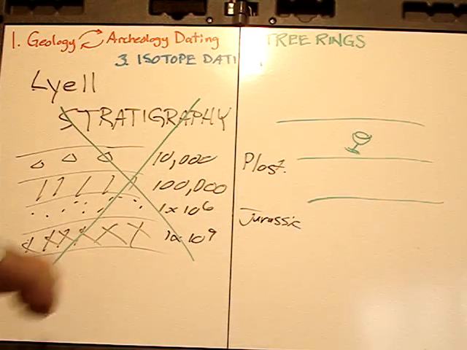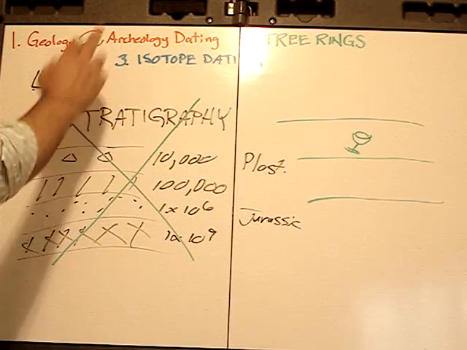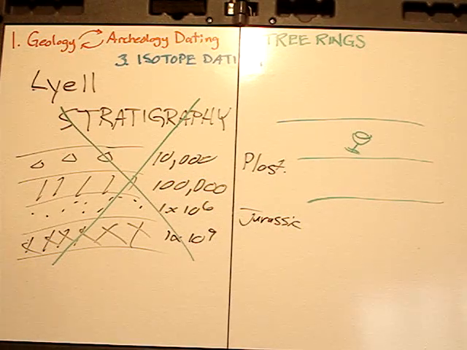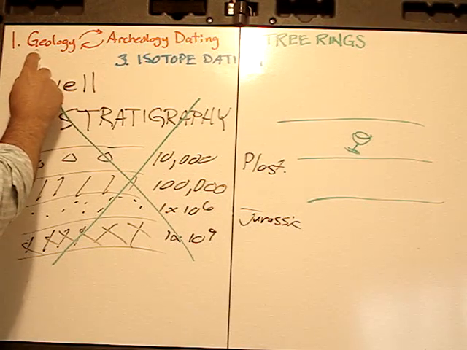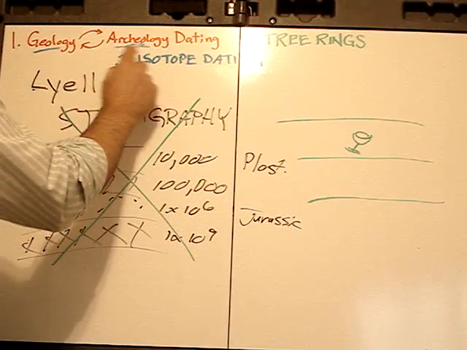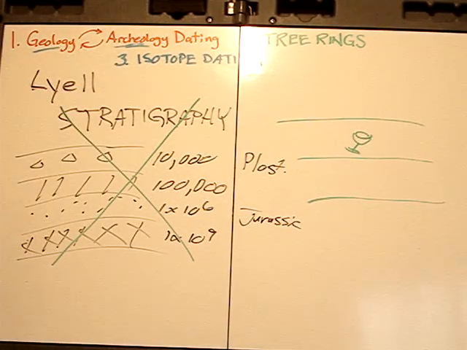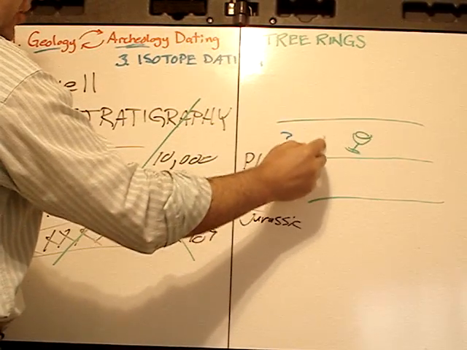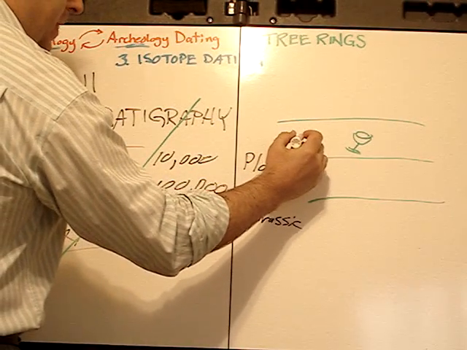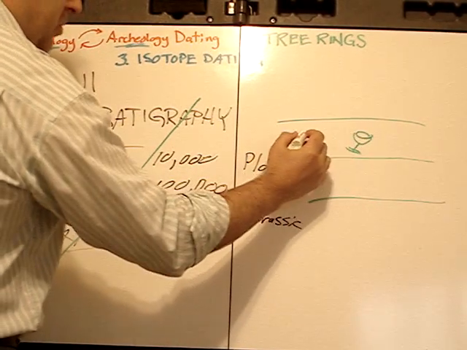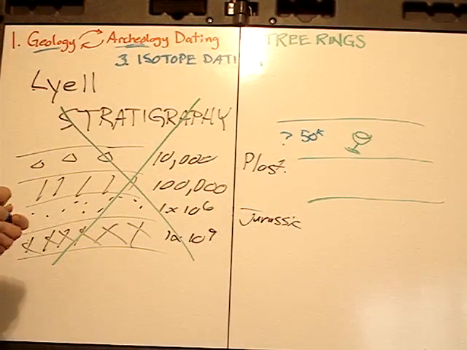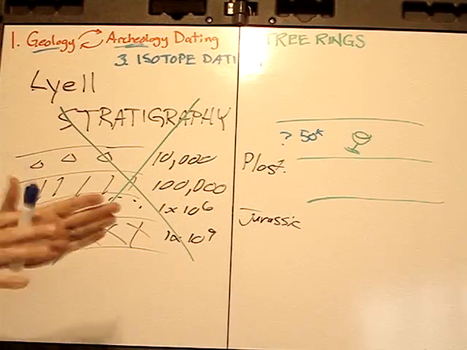Okay, now, unfortunately, although this has been thrown out, Lyell's theories have been thrown out, what remains with us today, in an amazing system of circular argument, and this is in the scientific community, people, is that geologists and archaeologists date their items based on each other. Now, the geologist, if you ask him how old is this layer in the earth, he's going to say, well, there was a cup found in that layer which was 50,000 years old. So therefore, this earth is also 50,000 years old. That's great science. That makes sense to me.